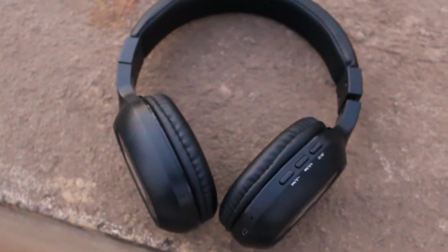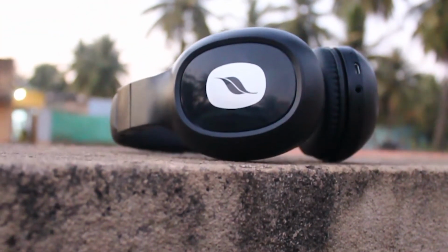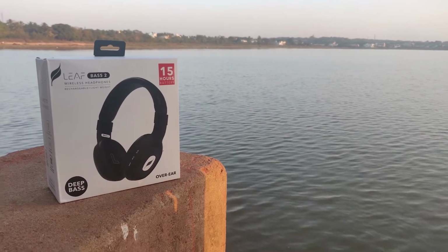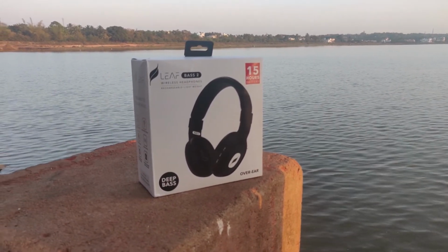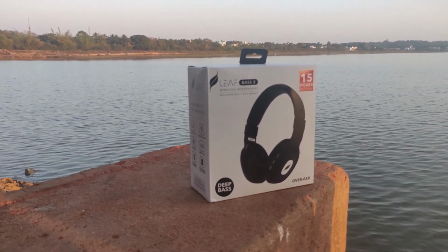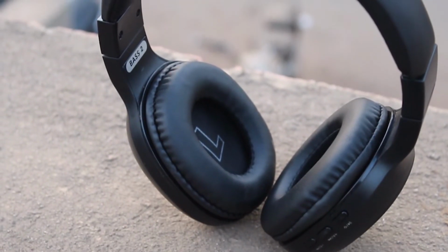Although you get a better experience when you are connected with the aux. The bass gets pumped up and the sound quality too. The battery here seems to be on the stronger side. On the box, the brand mentions 15 hours of playback on a single charge, but I was able to get 11 to 12 hours on 70 to 90% of sound. But this might depend on your usage.